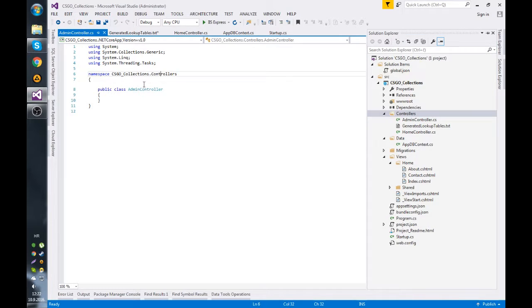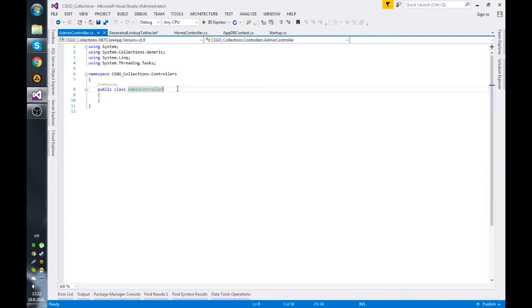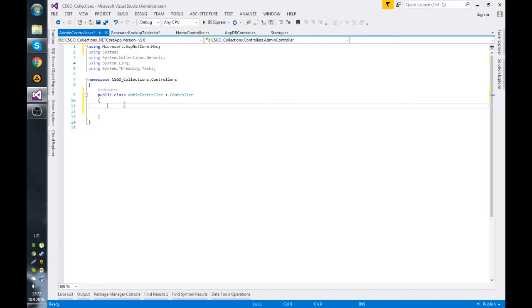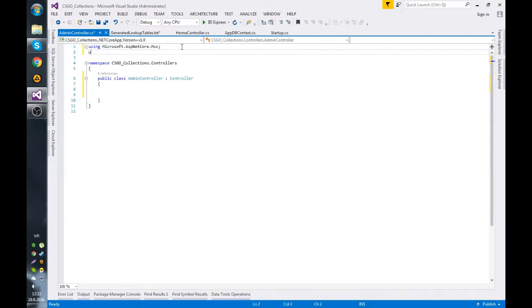With this we have a new controller, but we also have to put in the base class Controller, and to inject our AppDbContext we have to inject it, and we do that. Yeah, we have to use the MVC for this. Get rid of this, but we will use another using with System.Linq. We'll need Linq to make changes to the database and use the DbSet as an IEnumerable type.